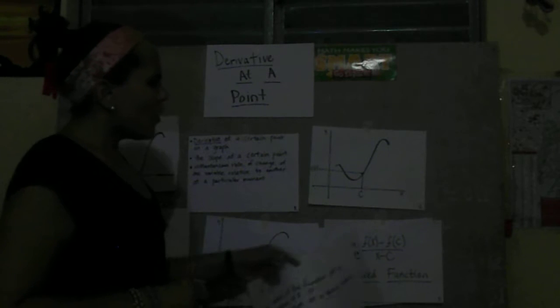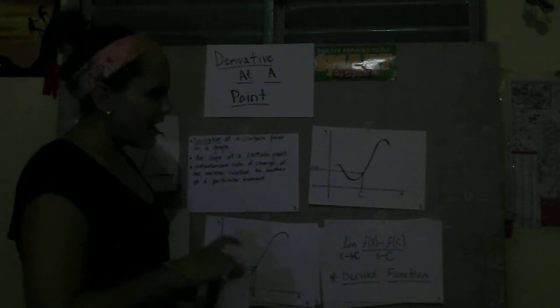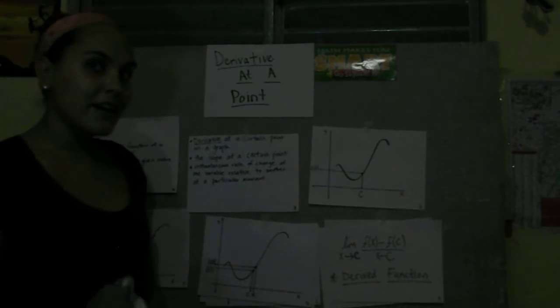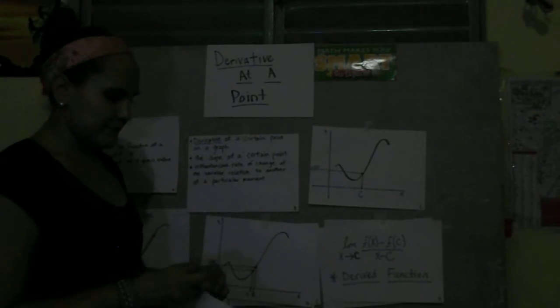Now, once we figured out the derived function, how are we going to name this function? Well, a regular function is f of x. A derived function is probably something close to that. F prime of x. That represents the derived function, or the value of the function at a given value of x, or the exact slope at a certain point. We don't have to use the word derived every time. It's just a big word.